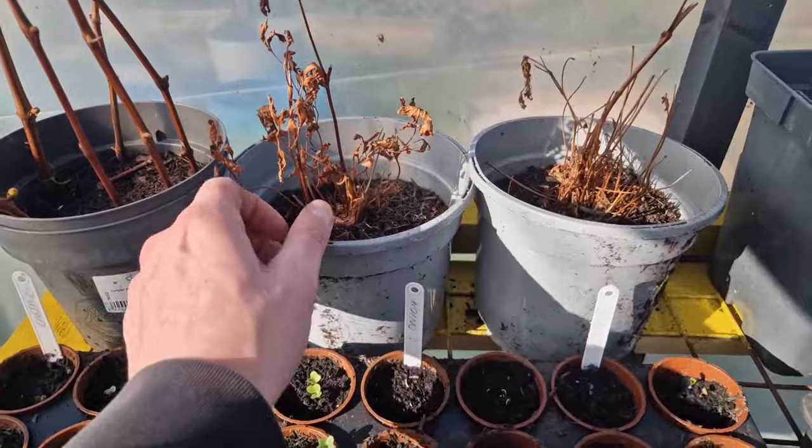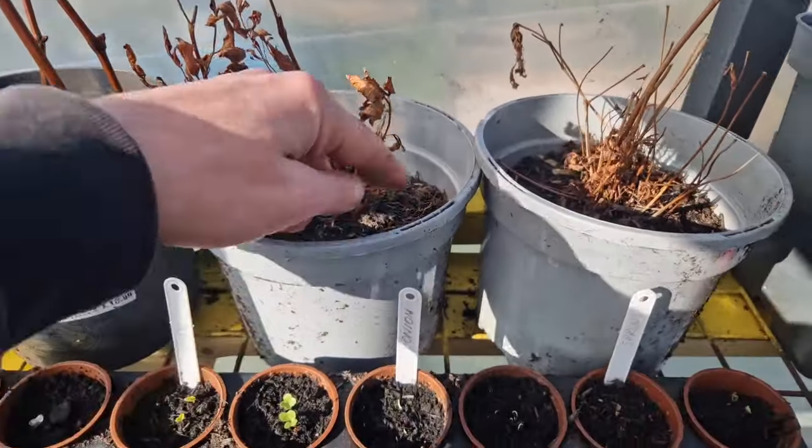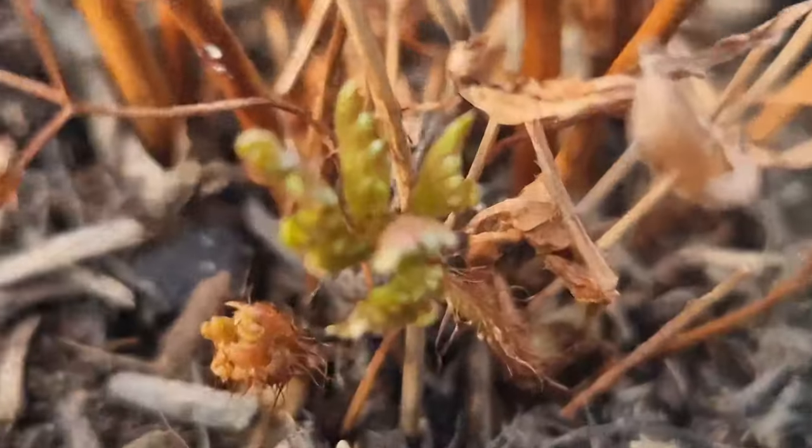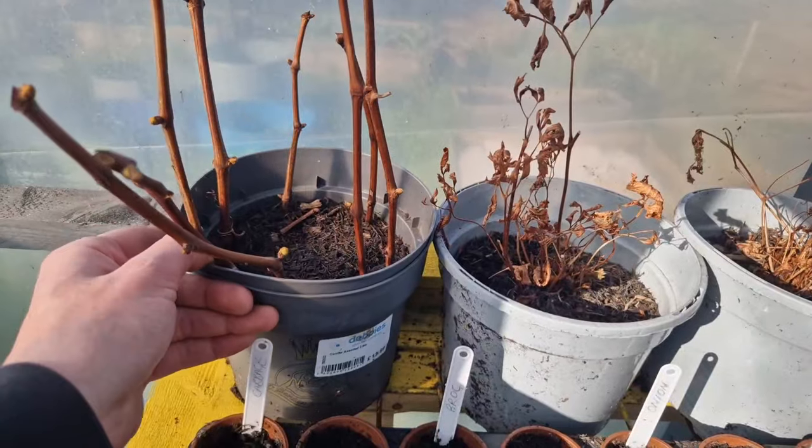Now, these do look pretty dead. But just having a little look, it does look like we've got some new growth starting to form. So I will give these a bit of a water because it is a little bit dry in here.